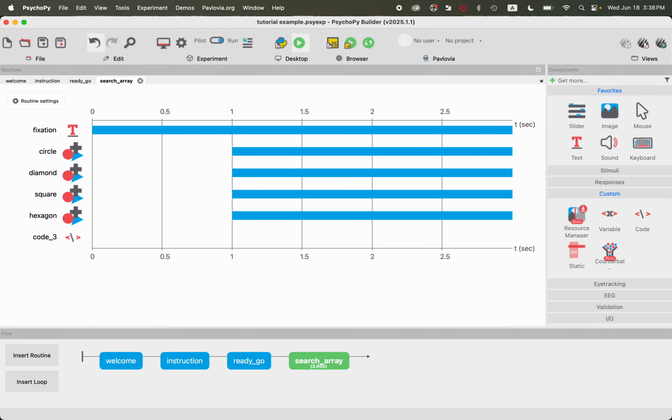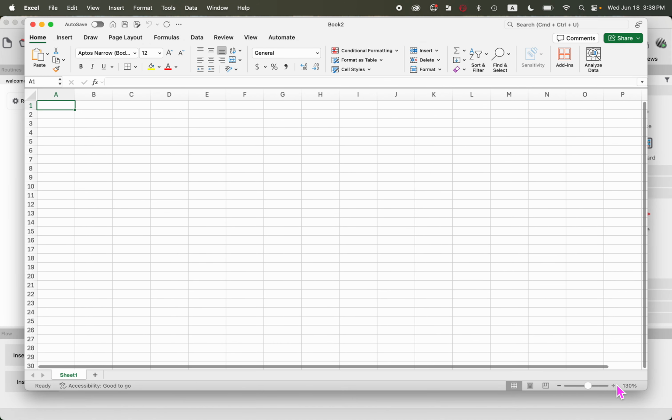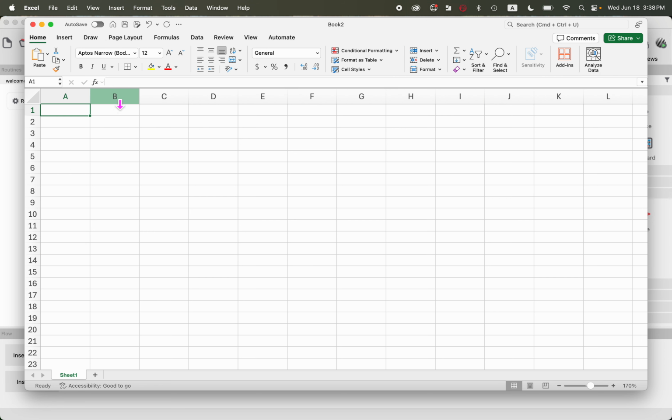To rigorously control something, let's first open up an Excel sheet, and we will need to spell out all the possible conditions of an experiment in Excel. Let's do it starting from the second column of the sheet, because in PsychoPy sometimes the information in the first column may not be saved appropriately in the data file, so I tend to just put down something that won't be so useful in the first column, just in case it's not saved properly. I'll just put experiment name here, and notice that the text in the first row of the Excel sheet will eventually become the column name in the data file, in the CSV file after running the experiment. So the names cannot contain any blanks. If you want a separation between words, use an underscore rather than a blank. So I can just put the experiment, call it visual search. That's something useless we won't need to know eventually.